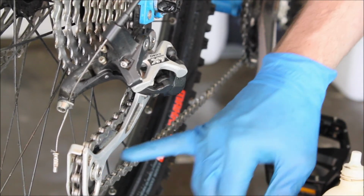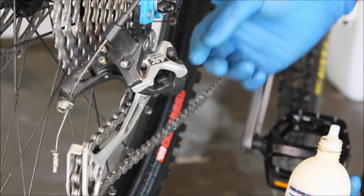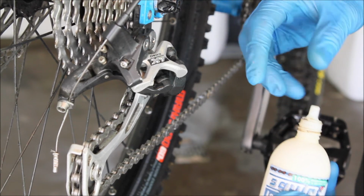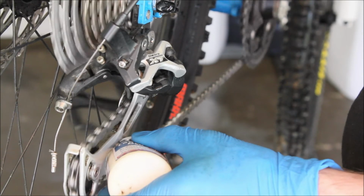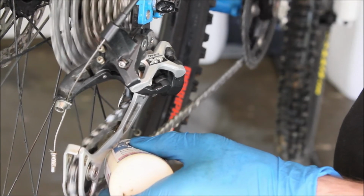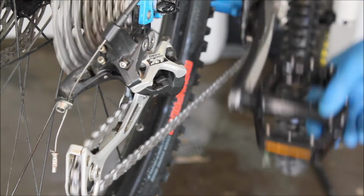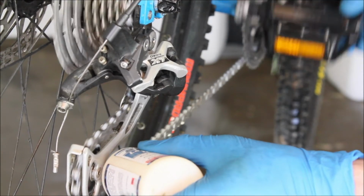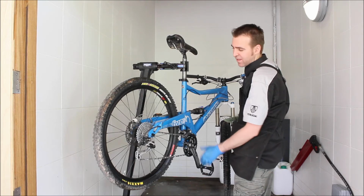Another tip is to actually lube the chain on the inside of the chain as opposed to the top. That way you ensure that all the lube gets into the rollers and coats the whole cassette and the chain rings. So what we're going to do is just back pedal and just squeeze the bottle lightly as you go. Not too much, but just enough so you can see that the whole chain is actually coated in lube. There we go. So that's the chain lubed.